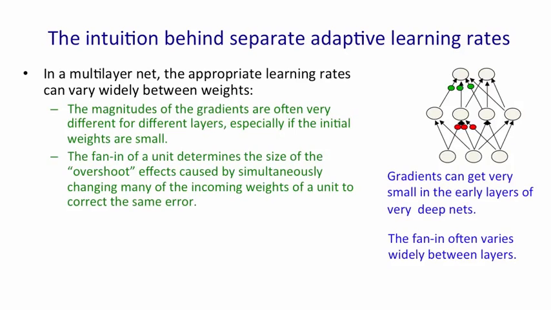Another factor that causes us to want different learning rates for different weights is the fan-in of a unit. The fan-in determines the size of the overshoot effects that you get when you simultaneously change many of the different incoming weights to fix up the same error. It may be that the unit didn't get enough input. When you change all these weights at the same time to fix up the error, it now gets too much input. Obviously, that effect's going to be bigger if there's a bigger fan-in.